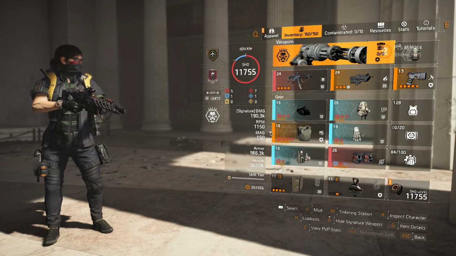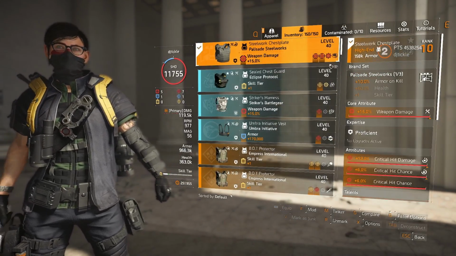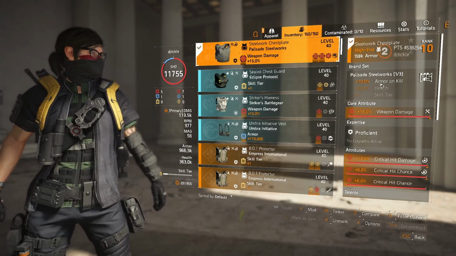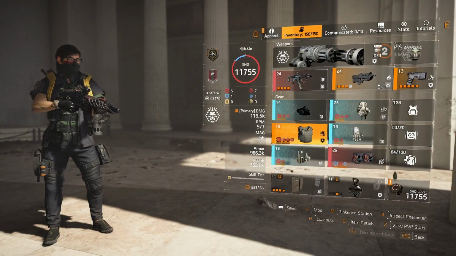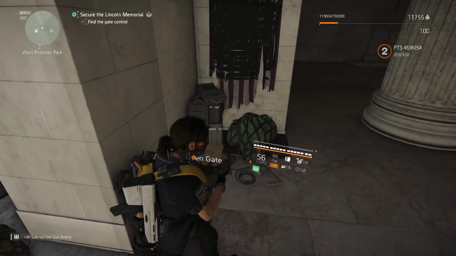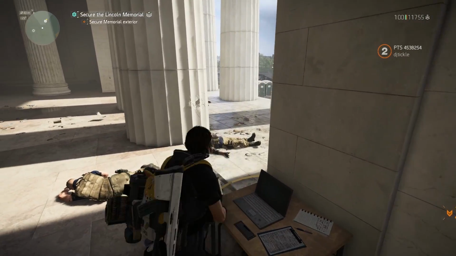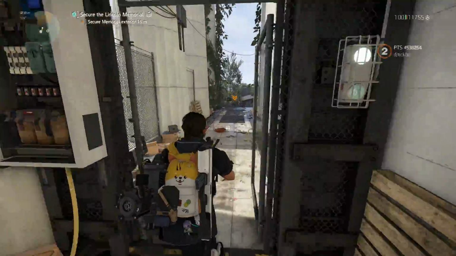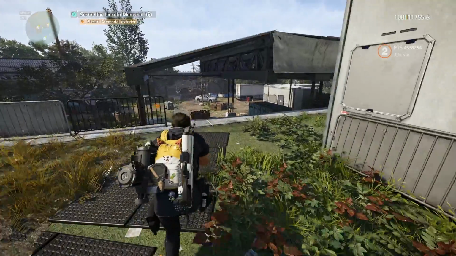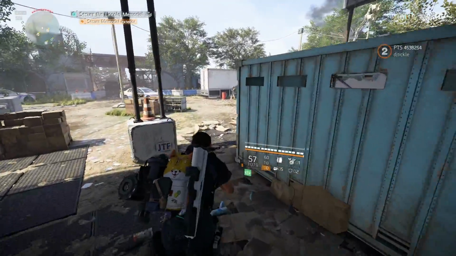Now, what's interesting with this is that I'm running Palisade, which has the 10% armor on kill. That was enough to deflect the bleed damage, and if we just pay a little bit of attention in this next area, I'll play a little bit rough, run and gun style, even with having the Banshee pulse. And just keep an eye on my life bar, obviously, with the bleed.